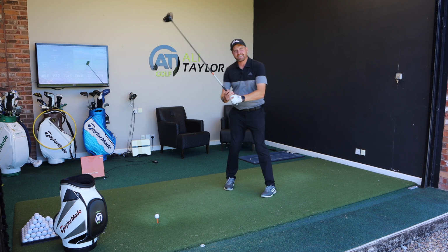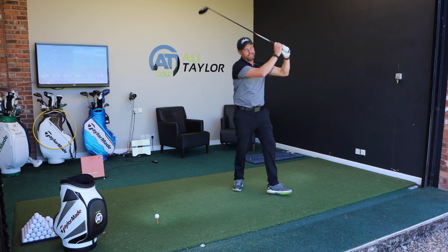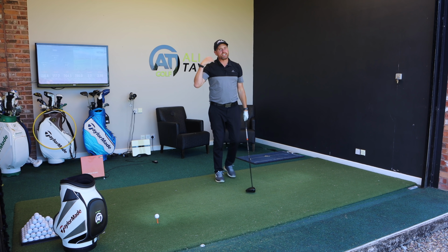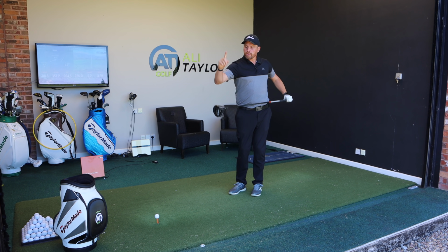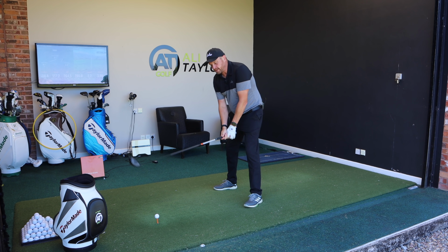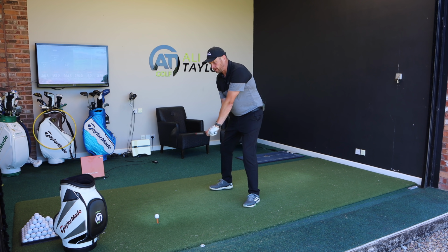So let's have a practice swing nice and fast. And never be afraid when you're swinging fast to feel out of control. We need to get that nervous system moving. It is important though that you can't sacrifice strike and angle of attack, but let's go for this. Let's see if I can get 112 club head speed.